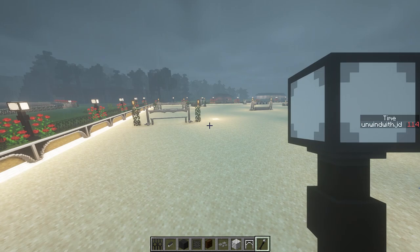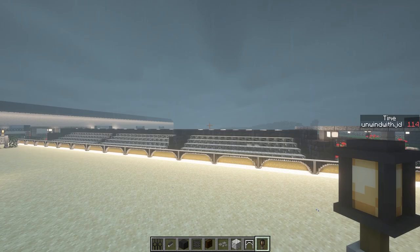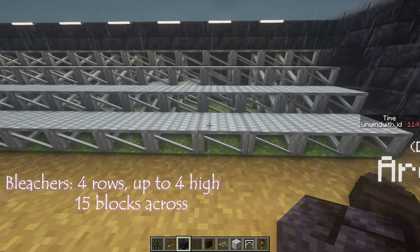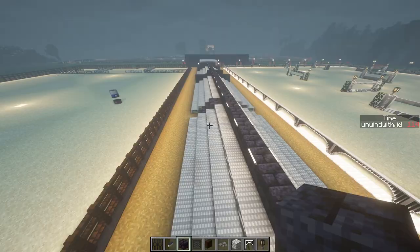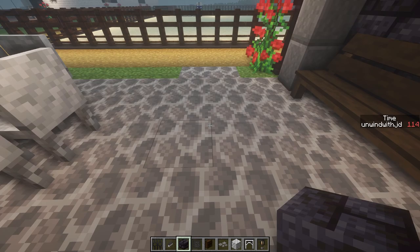The inside is just sand. For each jump I have these street lamp posts — that's from the Decorative Blocks mod — which looks pretty and adds more light. The bleachers go four high, and again I use the polished brick. There are 15 spaces of bleachers, with a set of stairs on either side. The bleachers are from the swim mod. There are bleachers on both sides — for this arena and for that arena. On the end of both sides I built a little gazebo thing with some Mr. Crayfish's Furniture Mod items.